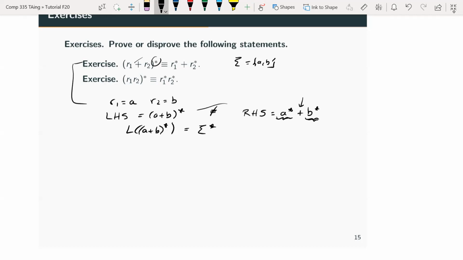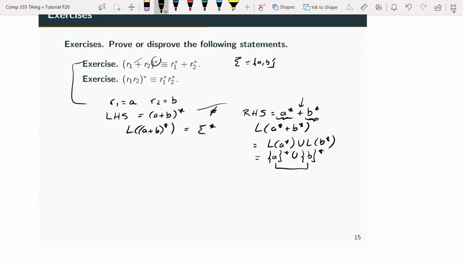If we check it using L of A star plus B star, I know that this is equal to L of A star union L of B star, which is A star union B star. Notice that these don't mingle.